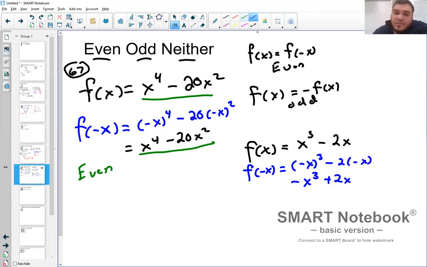So first you check, does this match the original? No, it does not match the original. But before we call it over, we're going to check by taking out a -1. We're going to factor out a -1 and divide everything by a -1, which causes it to be a positive x cubed minus 2x. Now, does this match our odd function? Does this inside the square and inside the parentheses match our original? Yep, so that's odd, okay?